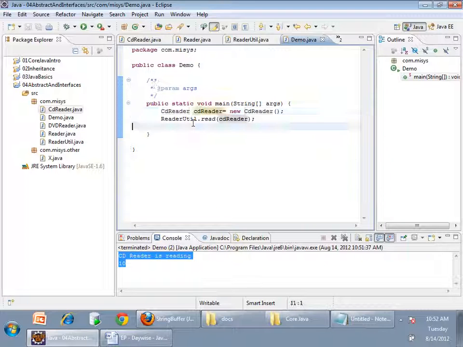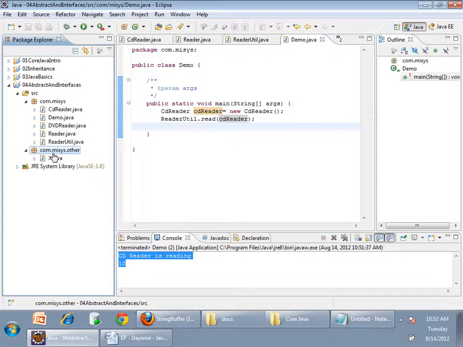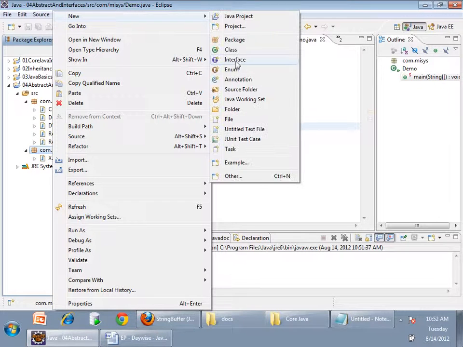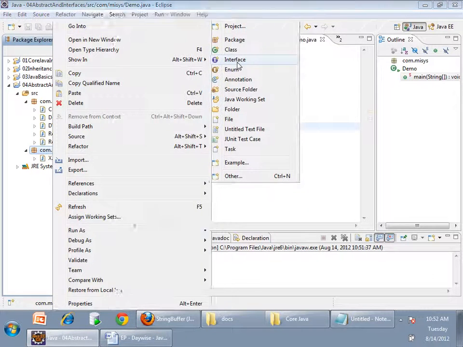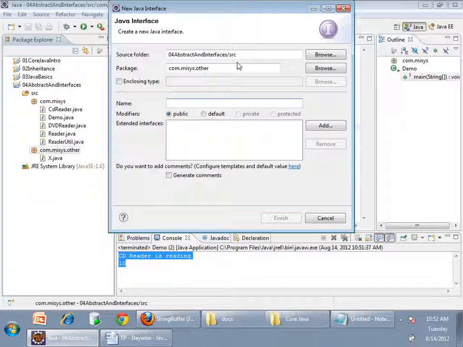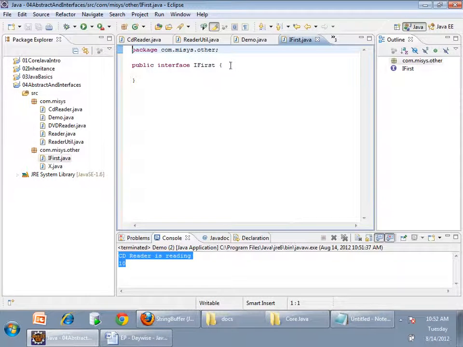Now, one interface, can it extend some other interface? One interface can extend some other interface. Let me just show you with some example. I will create a new interface. See, these are ways to create an interface here. New interface. See, generally it's a convention to name the interfaces starting with I. You may or may not, but I'll just write here. I first interface. I'll have a method public void a, simple one method. Okay.